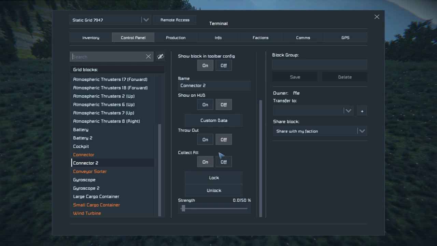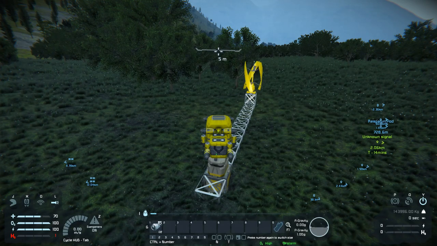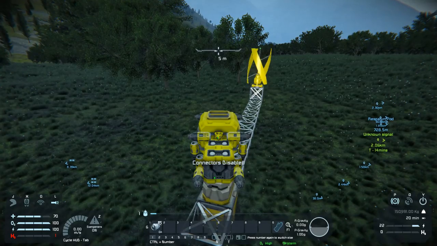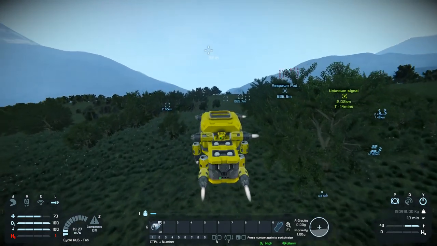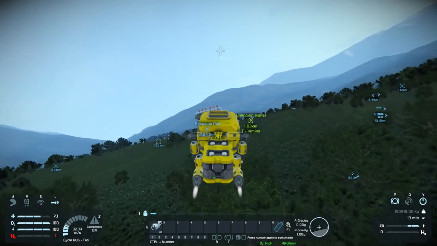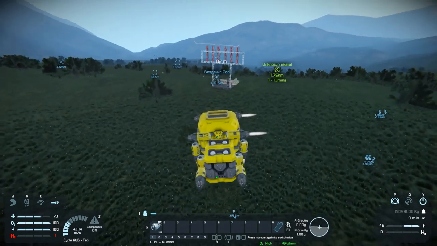Still don't know why this isn't doing what I wanted it to do. I did do collect all, but that didn't work, so we'll just turn that off. And we are going to undock and head back. Whoop. Turning the power off doesn't help. And surprisingly, it flies okay, but mind you, we don't have a big load. That one's actually pretty close. We might have to go check that out.